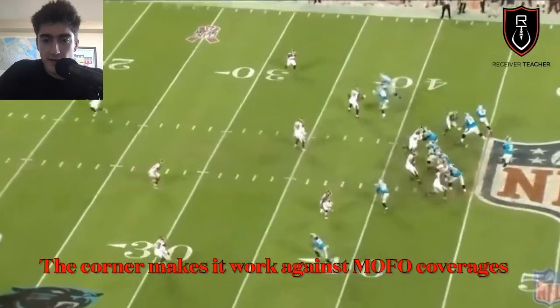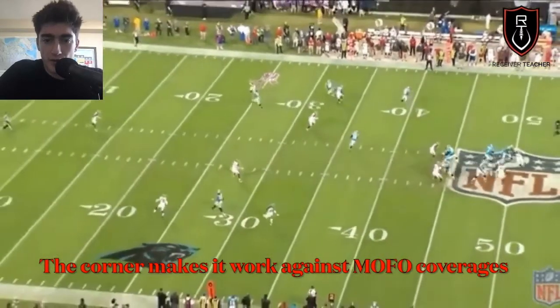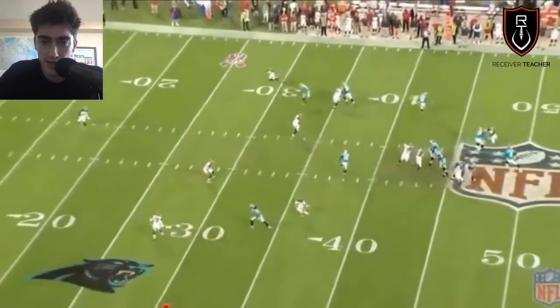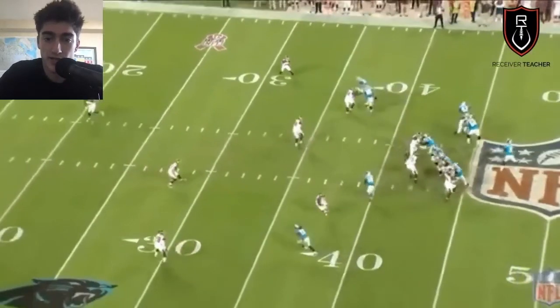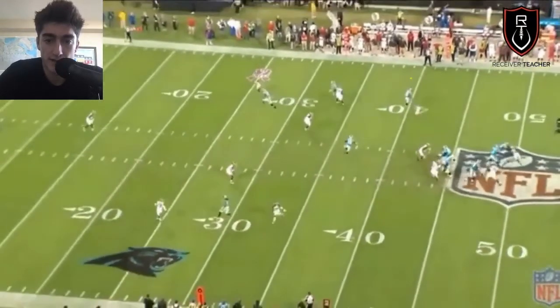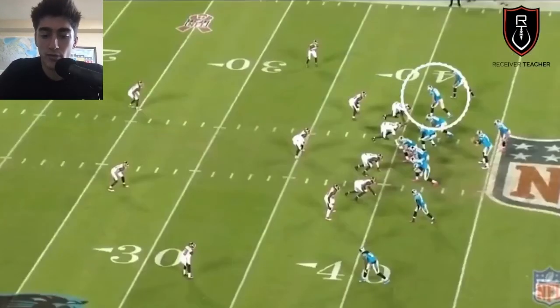Now, this is a slightly different variation. Some people run it with a corner. I'm not sure if this was a corner or if it was just converted because he got jammed, but this is a great job by just taking this jam. If he just wants to push you upfield like this and give up 3 yards in the flats, we'll take that. Work together. Get your teammate open by occupying his own defender.